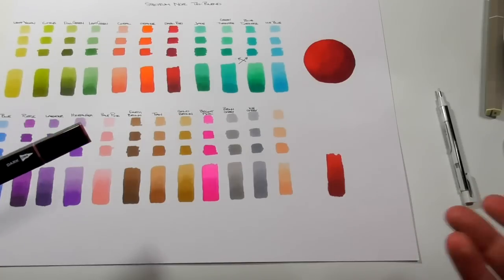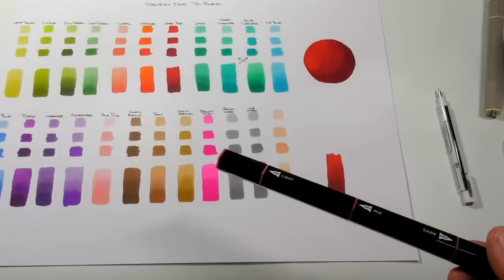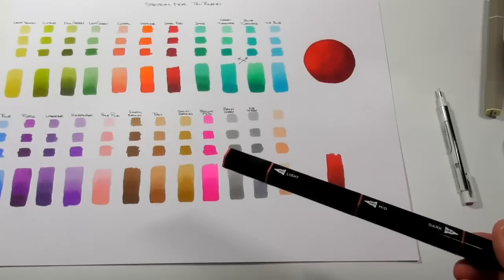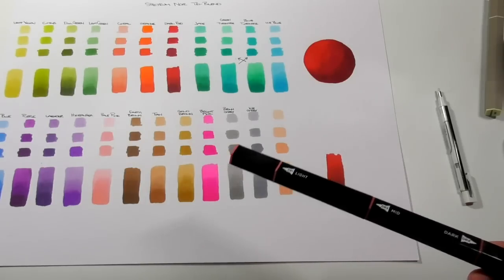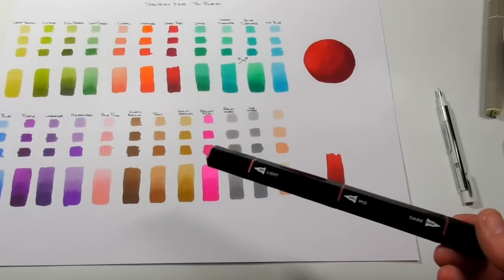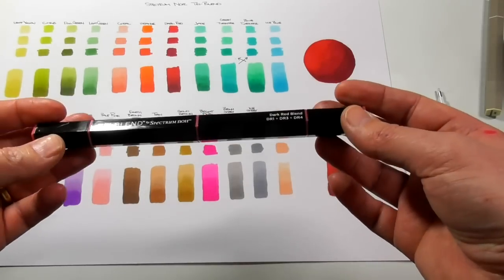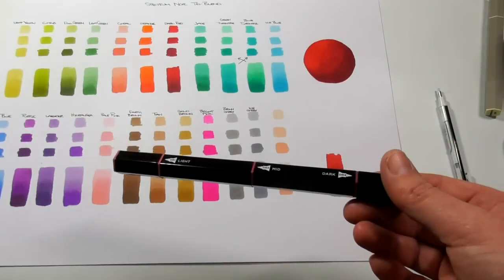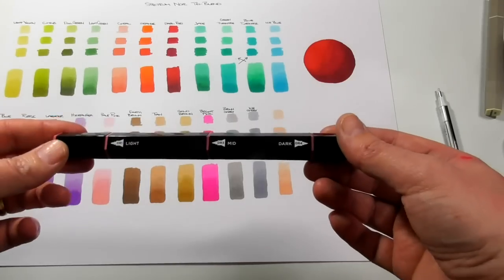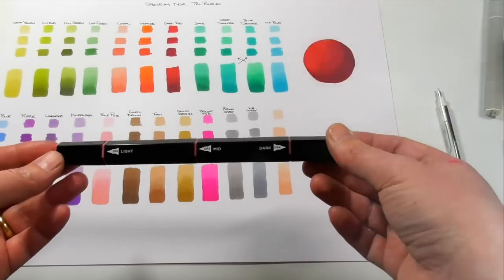The blending of the ink that is being used in the pens is beautiful. It's very, very easy to blend with, providing you're using the right paper. Don't forget, paper is paramount whenever it comes down to blending markers. With regards to lightfastness, there is no lightfastness really for alcohol-based markers or ink-based markers, anything like that. There's only one brand that I'm aware of that has lightfast ratings. Other than that, the rest of the markers, they are what they are.